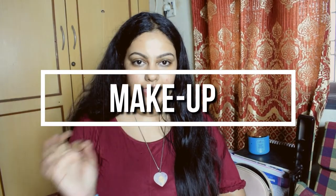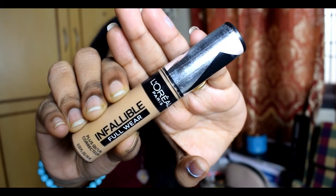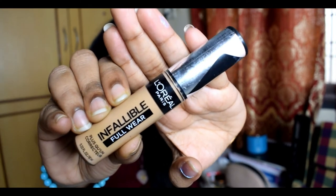The next step is concealer. I'm starting with concealer to cover all the pigmentation. In case you have deep dark circles, make sure you're using the correct shade. I'm going to take a bit of concealer, see where I need more coverage, and apply it there. The concealer I'm using is L'Oreal Paris Infallible Full Wear Concealer in the shade 317 Almond. This is a very full-coverage concealer so I'm not going to take a lot — just covering the pimple, the marks, and around my mouth. I'm going to stamp it and blend it.